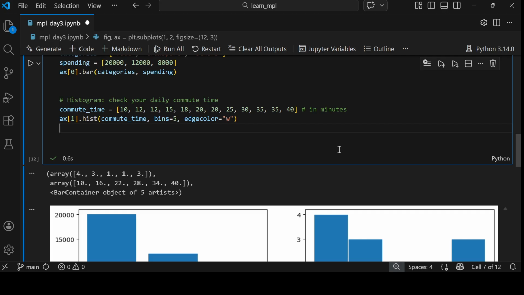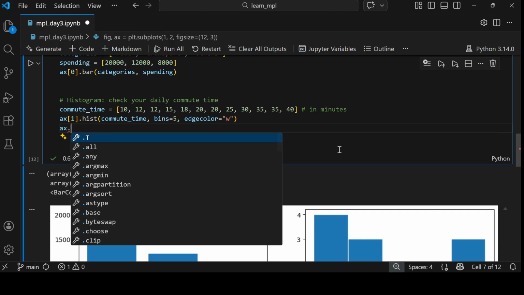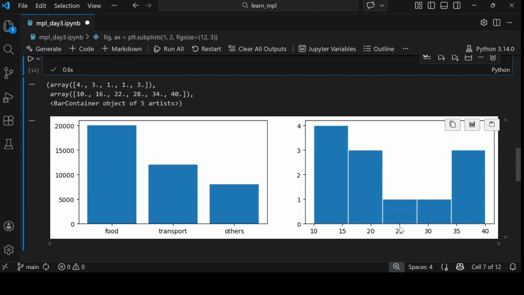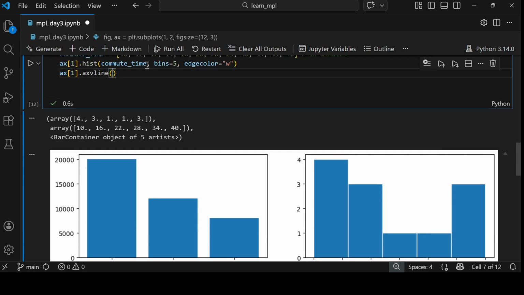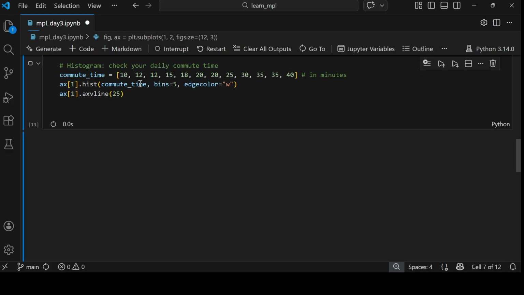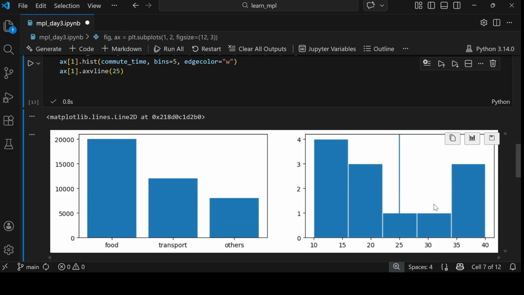We could try to do something else, like drawing a vertical line, and then I'll let you know what this does. So let's say we try to come over here and pick the middle, which is 25. And then once we run this, you can observe, you can see that there's a line, which helps for a separation. It can help you to see how you can read the data on the left and on the right. So it can help you to compare.